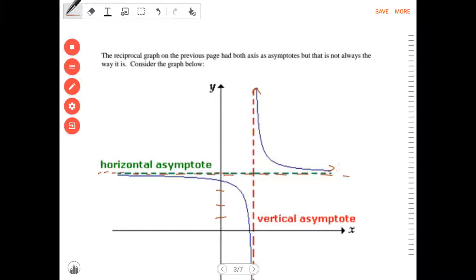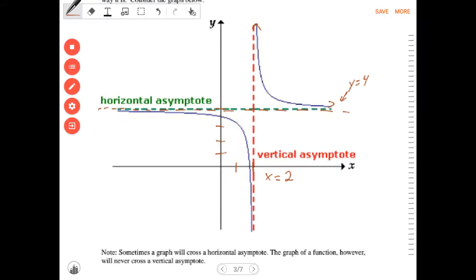So the horizontal asymptote here would be y equals 4. And the vertical asymptote, let's say 1, 2. A vertical line, you'll remember, is an x-equals line, so x equals 2. So that's the equation of the vertical asymptote. y equals 4 is the equation of this horizontal asymptote. Anyways, I just wanted to show you that the asymptotes can be anywhere. It's really not a problem.